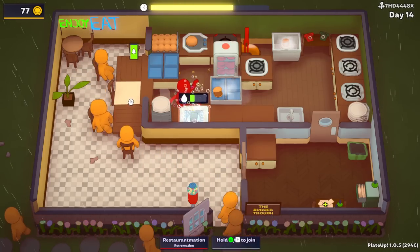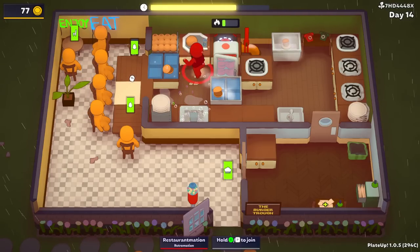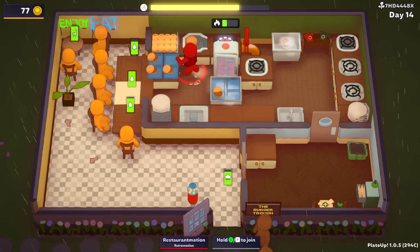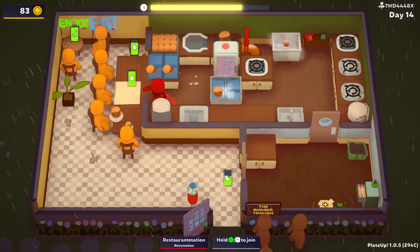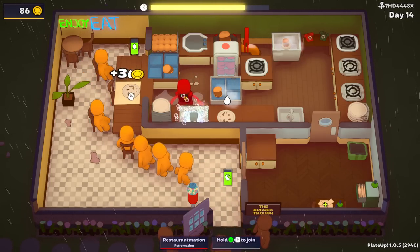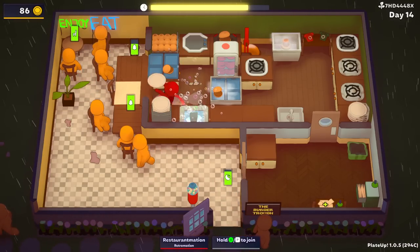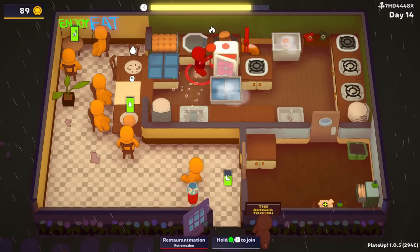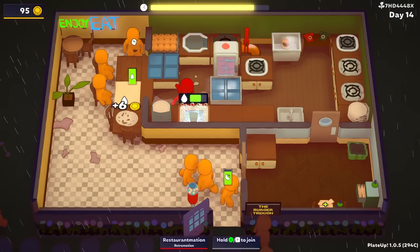Just go into a flow state. It's just that easy. Just completely go into a flow state. You know, just turn the brain off. Become a burger lord. All right. Gotta clean, gotta clean. Oh my god. Come on. Get that away.